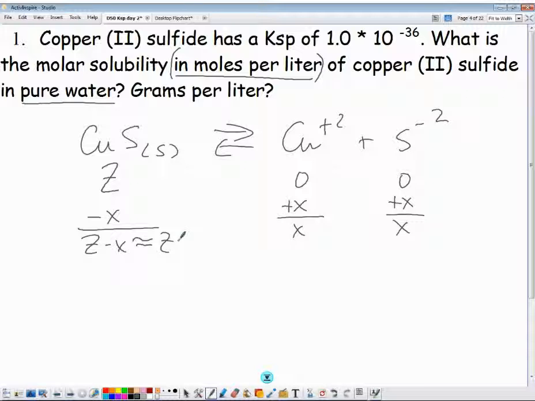It'll just help you to memorize it on the multiple choice when you're trying to get through these problems pretty quickly. And there's really only three you have to memorize. If it's 1 to 1, it's X squared. If it's 1 to 2, it's 4X cubed. And if it's 1 to 3, it's 27X to the 4th. It'll just help a little bit.